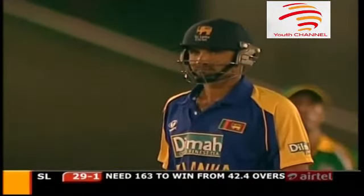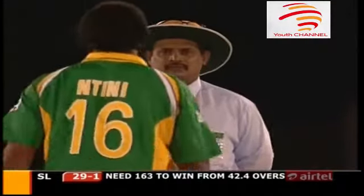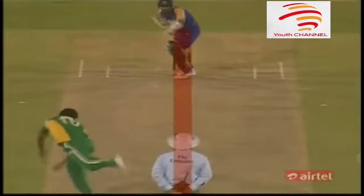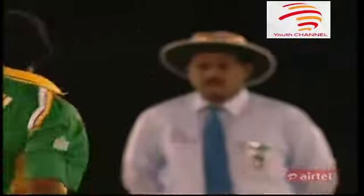But obviously there's one thing that irritates Graeme Smith more than anything else, and that is bowlers that bowl what he calls drive balls, i.e. balls that can be driven on the up or half volleys. Let's look at this. Outside the line, just marginal. Played a shot. That was the excuse that the umpire gave. Just outside the line, he said. Graeme Smith was a bit astounded. Makhaya Ntini got the big appeal with a good comeback delivery.